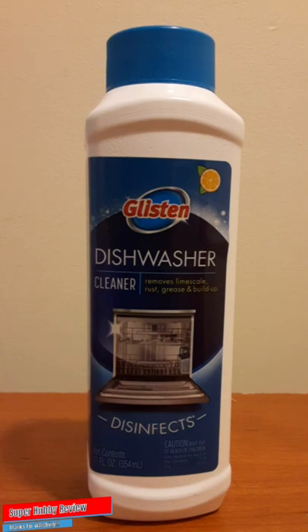This was my first time using this Glisten dishwasher aid. As I was looking at the interior components of my dishwasher, I began to notice subtle buildup — you really have to look closely to see it's time for a deep cleaning. I do use vinegar and lemon juice a couple of times here and there to deep clean, and sometimes baking soda. So I figured I'd try something different this time — I'd try Glisten.